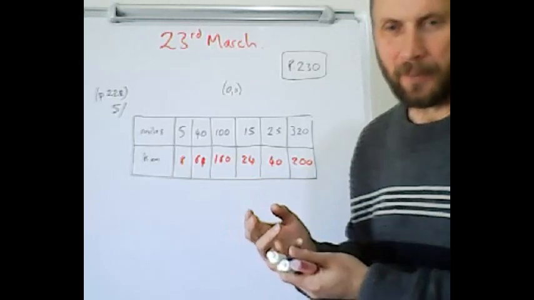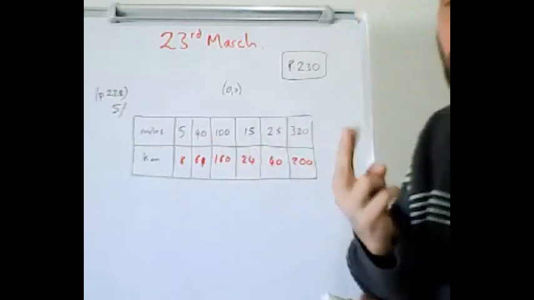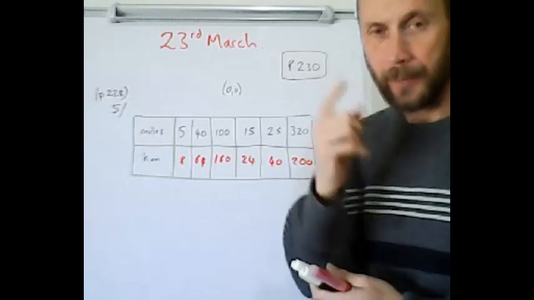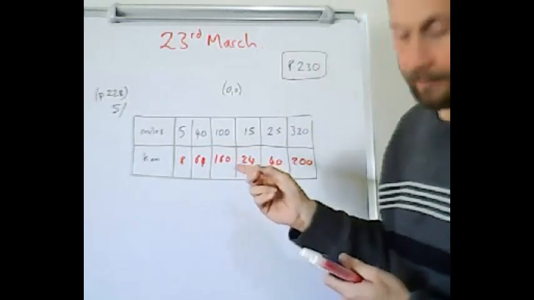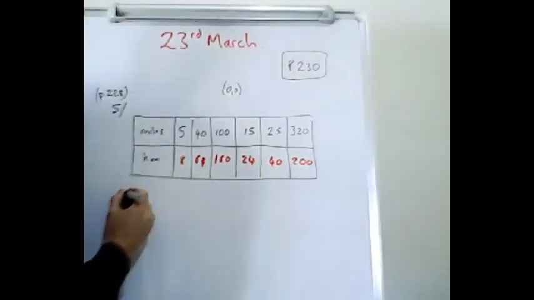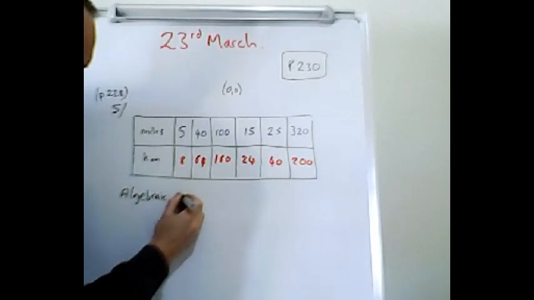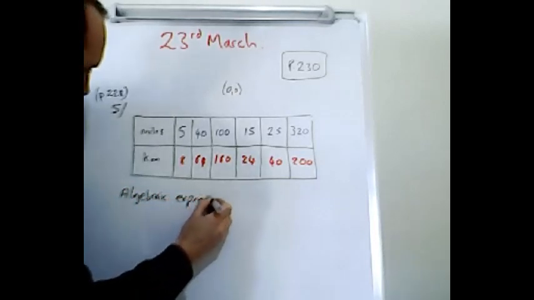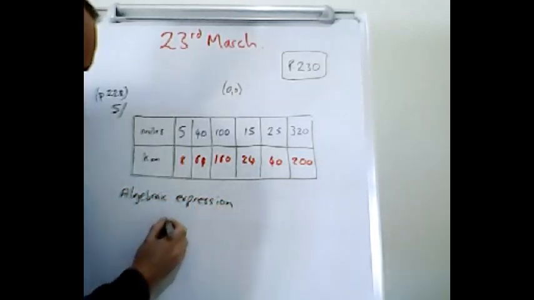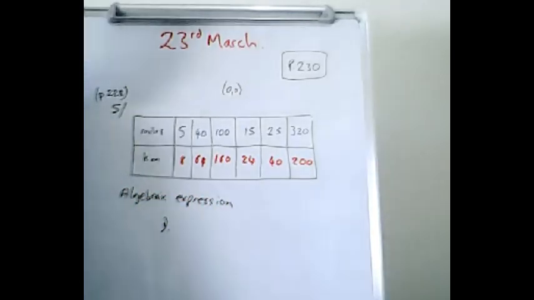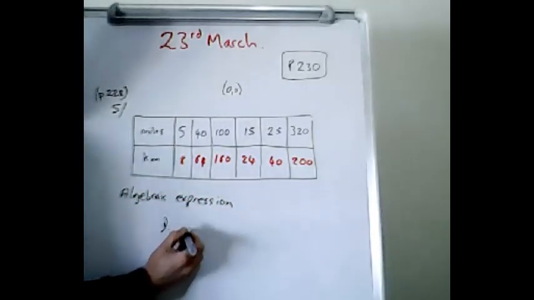Well, what we do basically, there's two ways to do it. We can just look at the information. So here, for example, let's do that way first. So the algebraic, can I spell algebraic? Yes. So one, we look at the information.